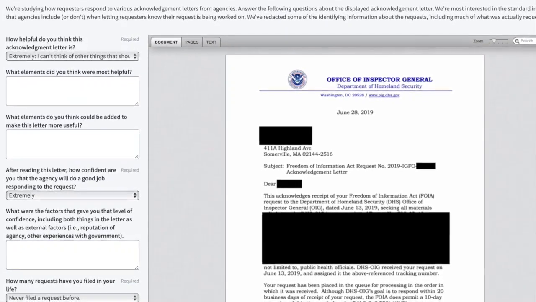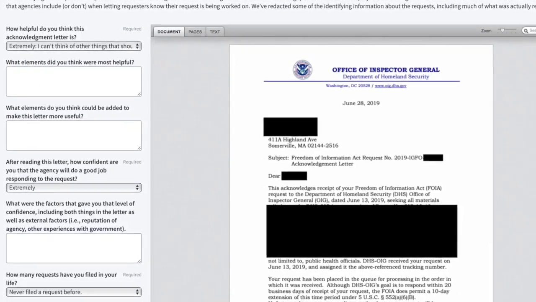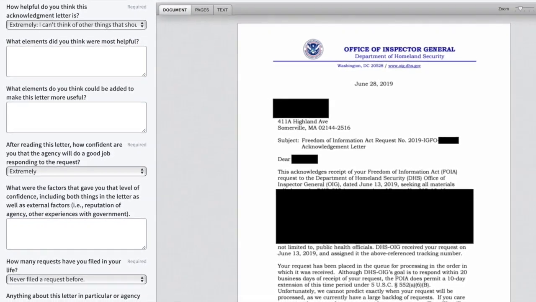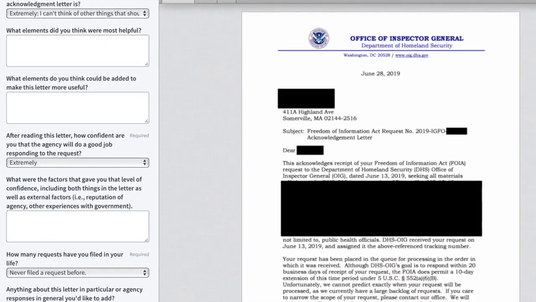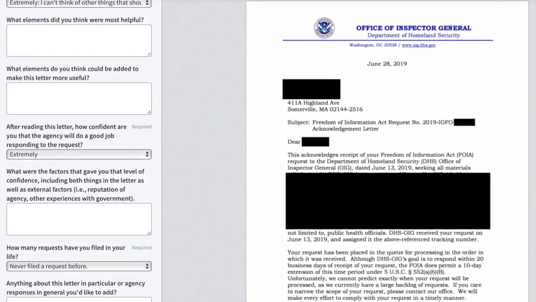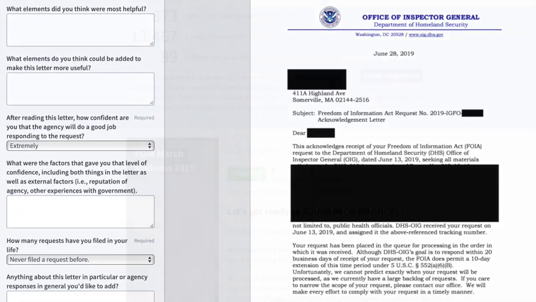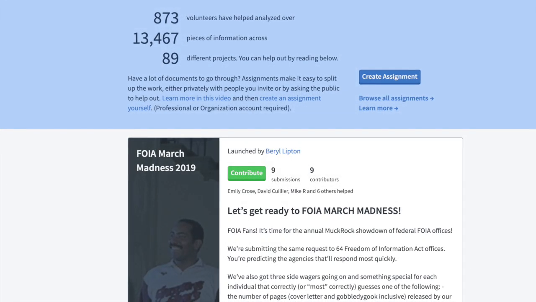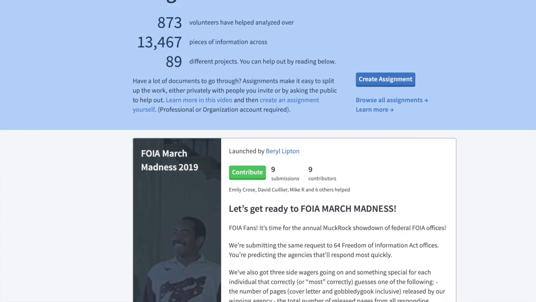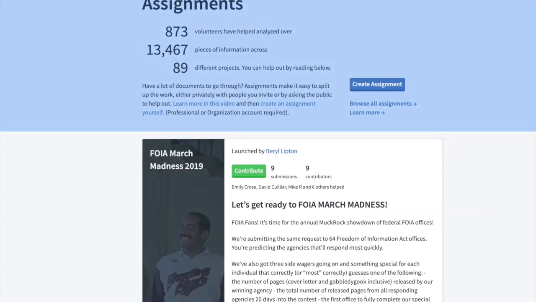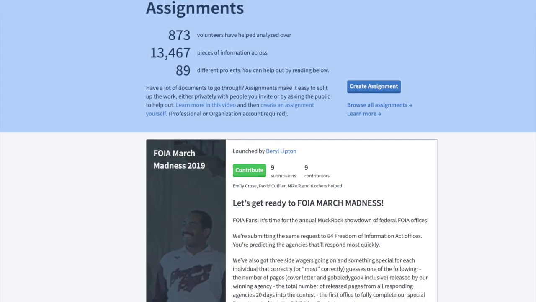The result is a form that shows a random selection from your target data and asks the reader to submit the requested answers. You can limit the people who are allowed to answer to people you specifically invite, or you can open up your assignment to the world. If you have a Pro or organizational account, getting started is easy. From muckrock.com/assignment, just click Create Assignment, and you'll be taken to a form builder page that includes everything you need to get started.